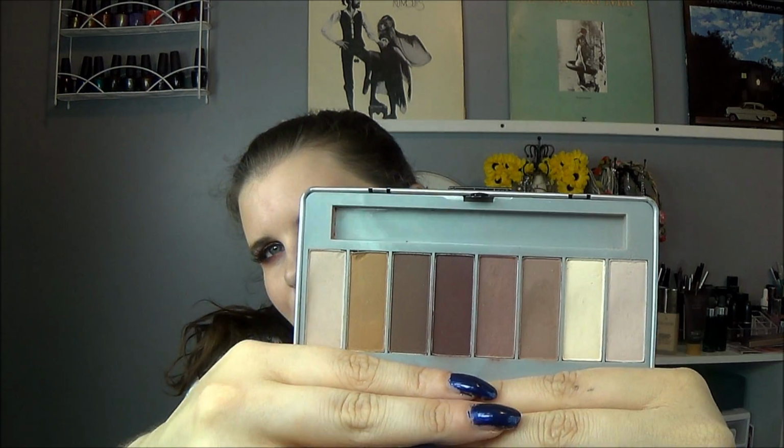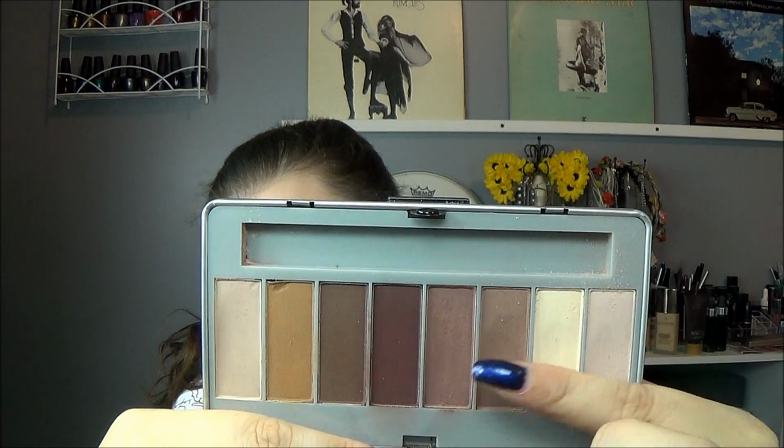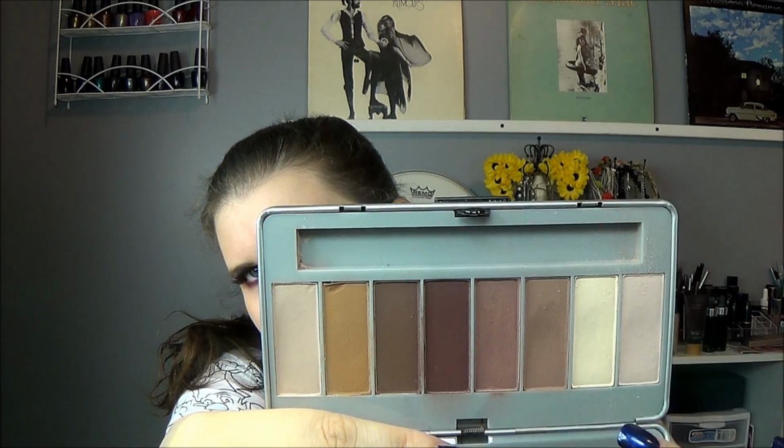The other palette I'm working on is the PUR Soul Mattes palette. This palette I've been using often, but I have no progress to show. It's crazy how pigmented these shadows are. I can see a little bit of a dip in this shade here. I've been using a combination of this white shade and this peachy shade mixed together to set my eyeshadow primer, because I find this one is a little bit too yellow to use on its own and this one is just too white. So I have to mix them together to get something closer to my skin tone to set my eyeshadow primer.